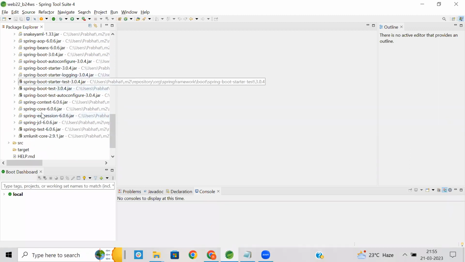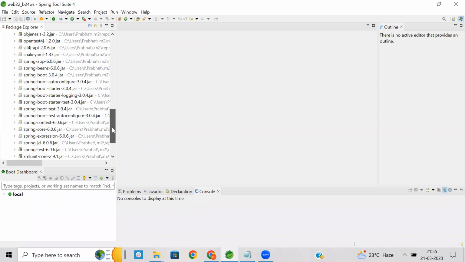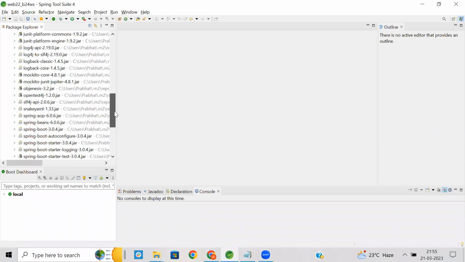These are the Spring related jar files: Spring Boot, Spring Beans, Spring AOP, Spring JCL. After that, these are logging related, because for each application logging is also an essential part. You should keep some log messages. For that, we have log4j and Logback, some logging frameworks and APIs.